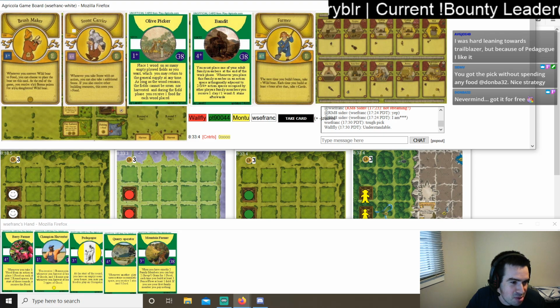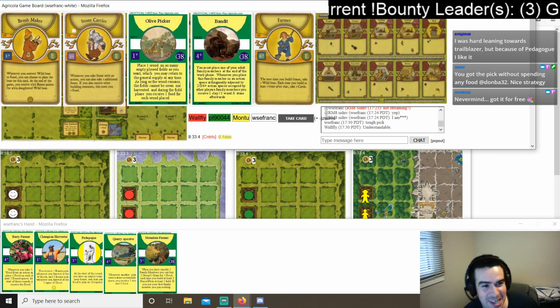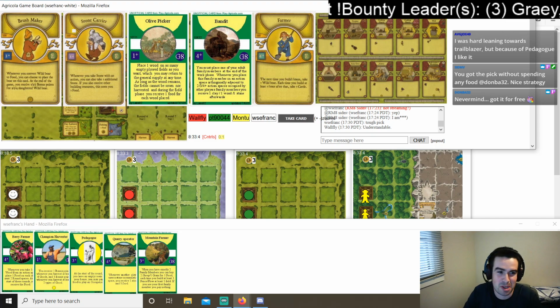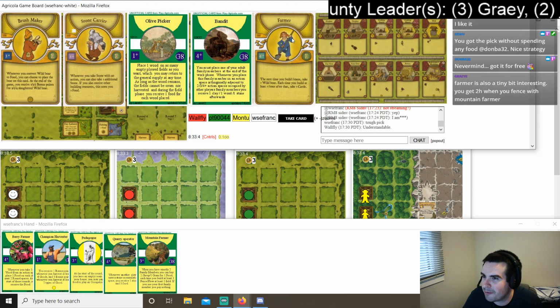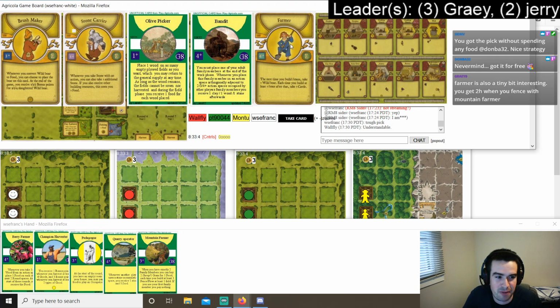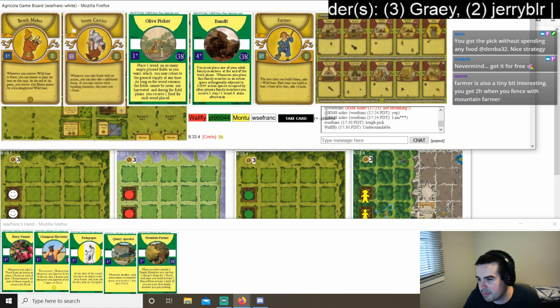Got it for free, yeah, you saved a bunch of money. Yeah, you're just putting the idea out into the ether and I'm associating it. I'm just absorbing it by osmosis. Yeah, Farmer is fine when you don't have to use an action to play Farmer, it's pretty great. Yeah, you're right. You're right, Gray.